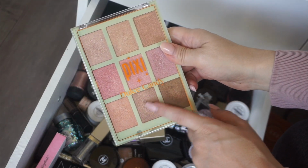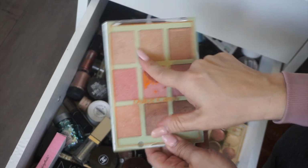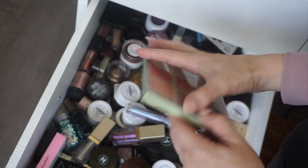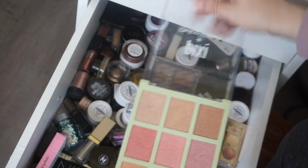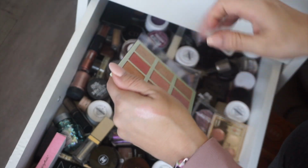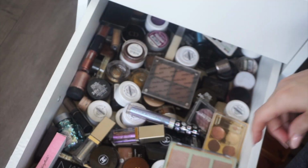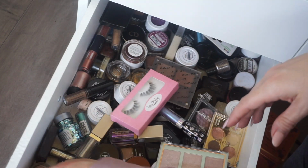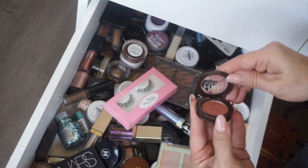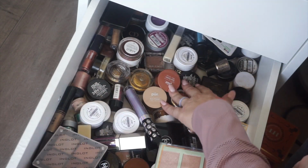It's the Pixie and Dolce Candy. It's limited edition. I used these as highlighters this week. This is a beautiful palette too. The formula of these shadows is just so good. They're beautiful, but like I said, I'm going to use that festival palette this week, so I'm going to put this up, but I want to get some kind of blending shade, even if it's just a single blending shade.